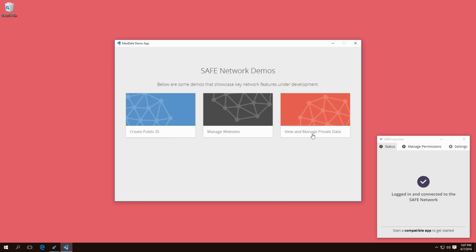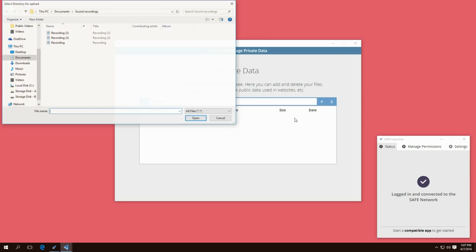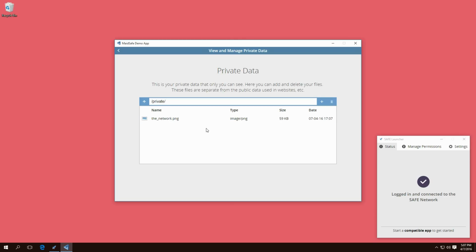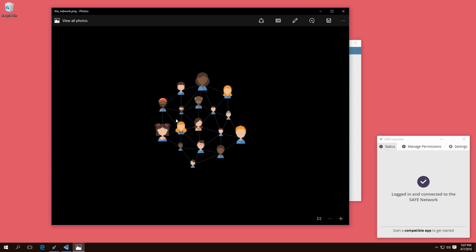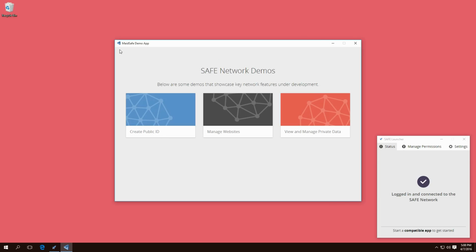The last example that I'm going to show you is private data. Existing solutions based on current centralized infrastructure are often insecure and prone to data leaks. Self-encryption is one way that we change this, and it's secure and private beyond any other existing solutions. When a file is uploaded to the network, it gets broken into lots of pieces called chunks. These chunks are then randomized, encrypted, and stored in the computers of other safe network users. These encrypted chunks are completely unreadable to anyone else, and they can only be accessed by you, the owner. I've added a link to the self-encryption video we made before, and you can check that out for a bit more info on how this works.